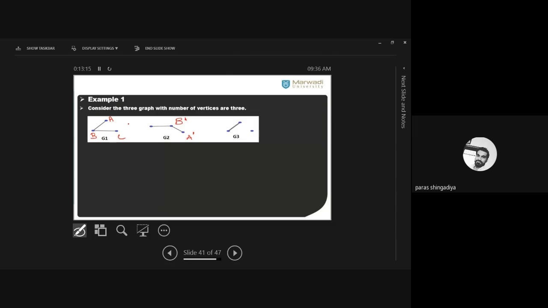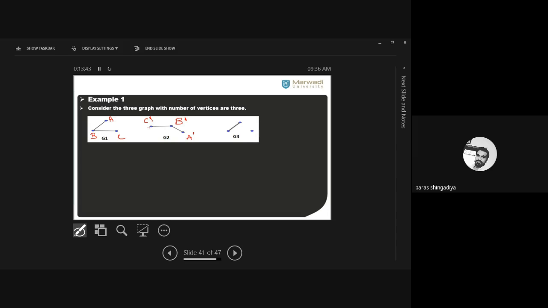So find such a place in the second graph which should be adjacent with B dash, and such a vertex should be of degree 1. Here it also exists. B dash is connected with this vertex, and its degree is 1. Clear? So we can say this vertex is the image of C, and that is C dash. That is called a one-to-one correspondence between these two graphs. So they are both isomorphic graphs.